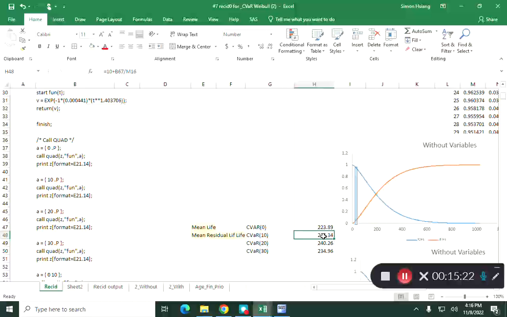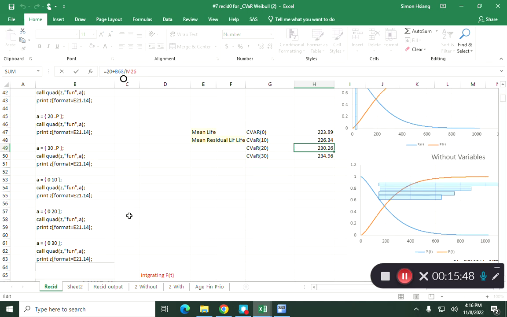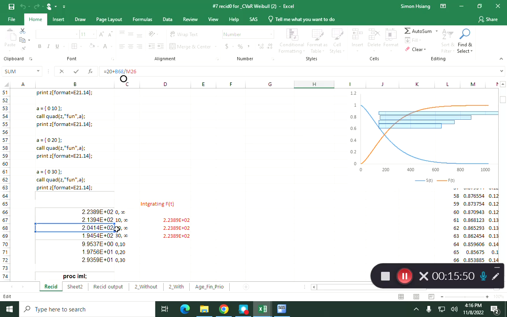Got it? Next, if I said, hey, I don't want to wait at 10. I want to wait until you reach 20 weeks, and then I'll check on you. 20 weeks is even better. Oh, here I made a mistake. Here it should be 20. Agree? And here should be B68. This is 20.